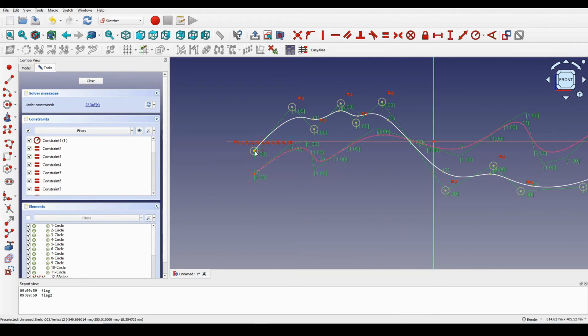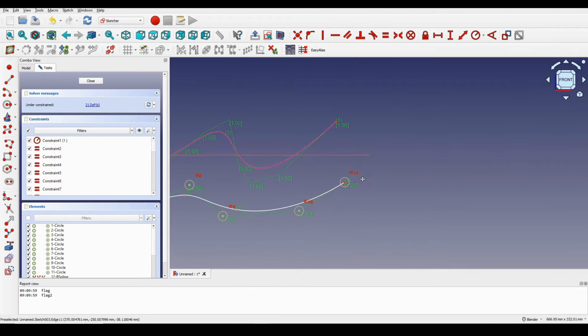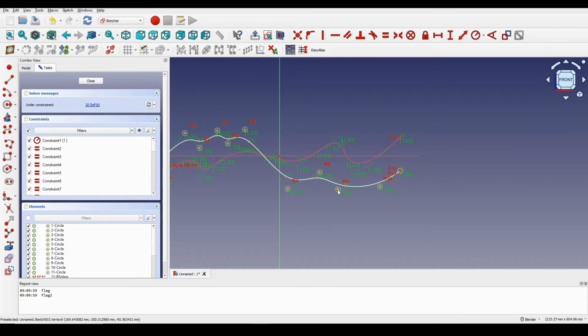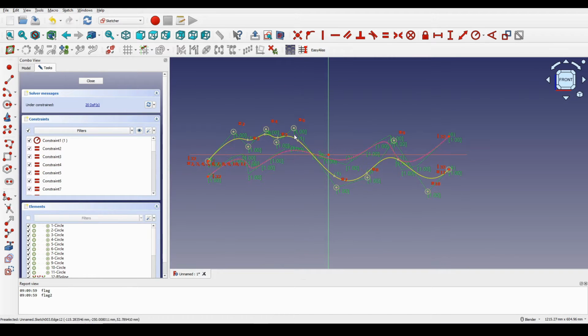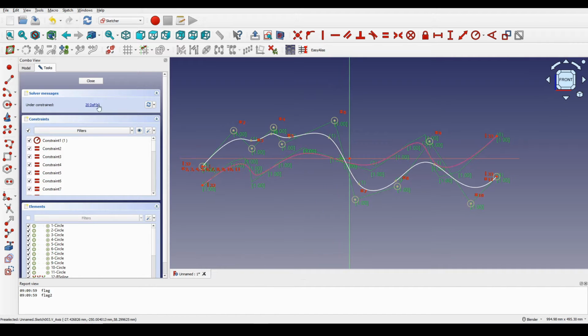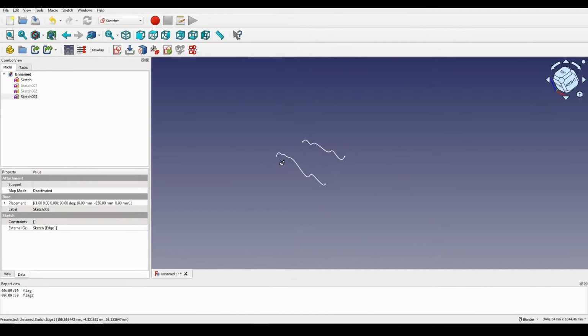And also set this one, hit V for vertical constraint, and this one, hit V for vertical constraint. Okay. Now you adjust the shape. I close that, and I have something like this. If I show everything, you can see we have 4 sketches now.